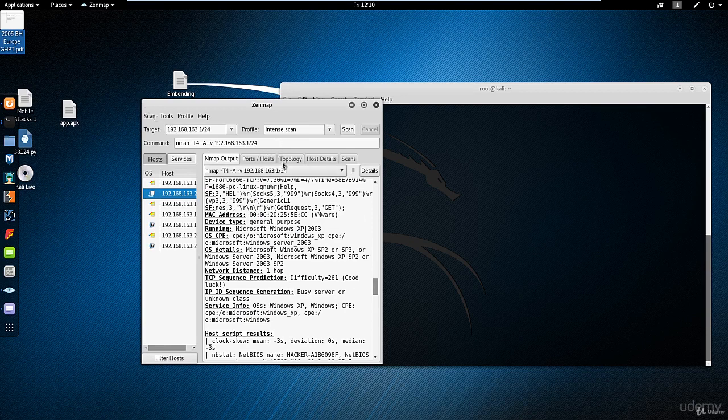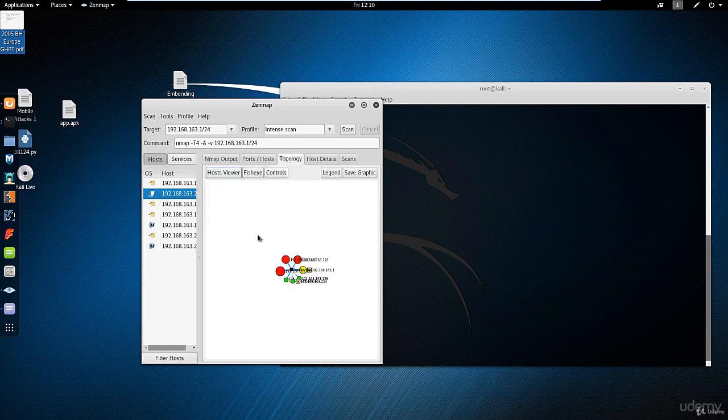And the interesting part here is the topology. As you can see, it's showing you the topology of this network. This is a star network where I have a switch and a lot of devices connected. And those machines, the ones in red, are vulnerable. So if you plan to compromise the network, you should start with those, while the green are a little bit more secure, and the yellow you can try. But usually if you are able to compromise any computer inside the network, you'll be able to compromise the secured one. Okay, and we're going to see a technique for that.